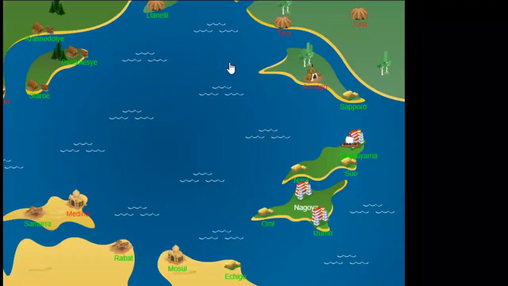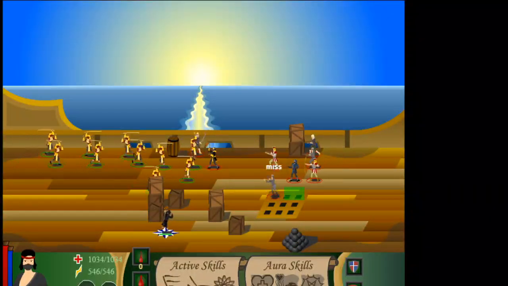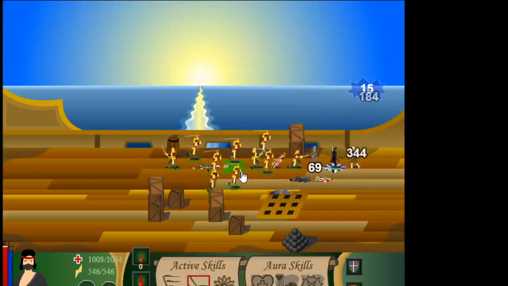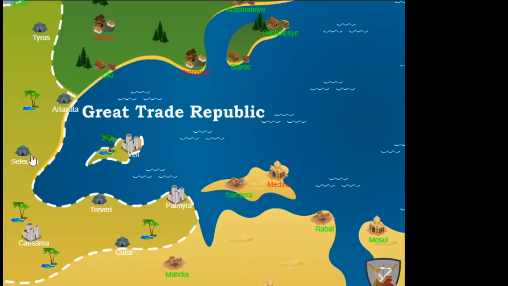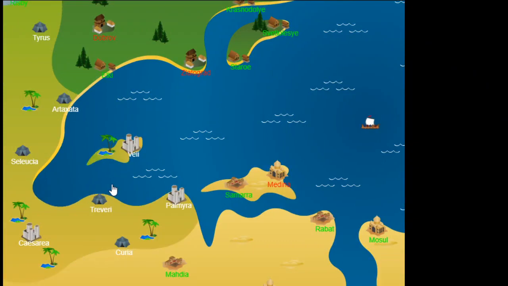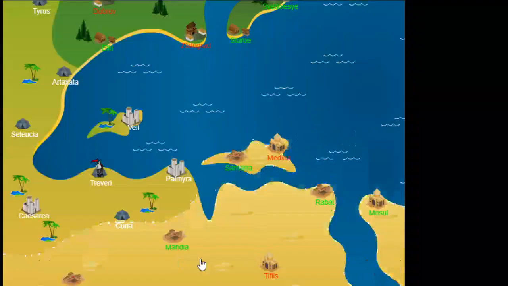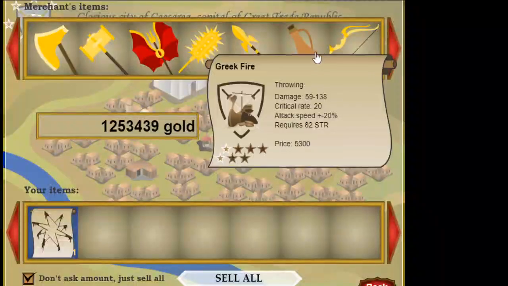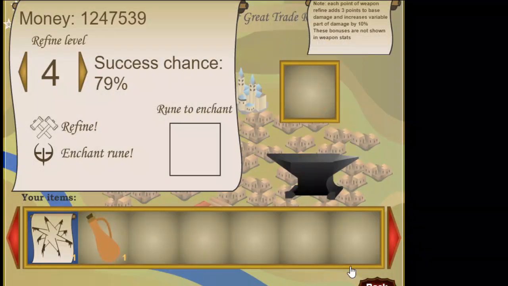Save. Alright, now we'll go over to Caesarea. Save. Sell all. Greek fire. Ooh. Save. Do refine cycles.